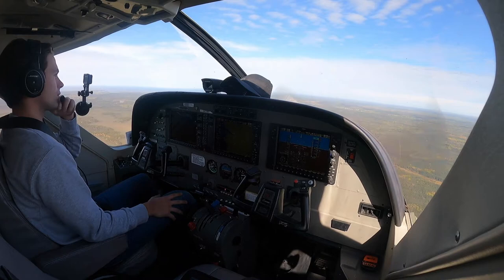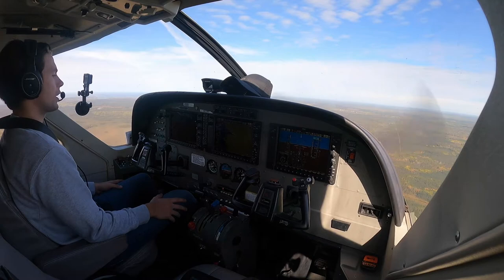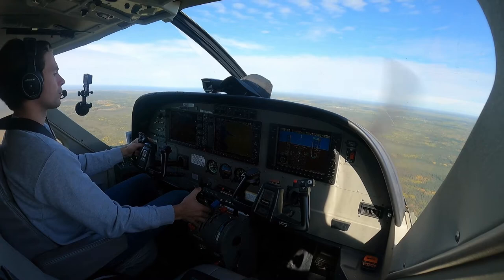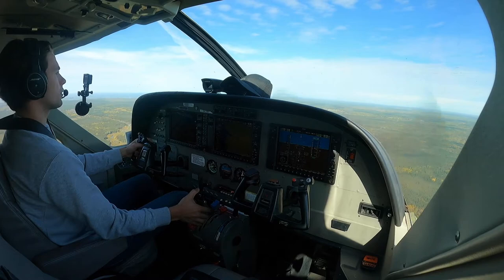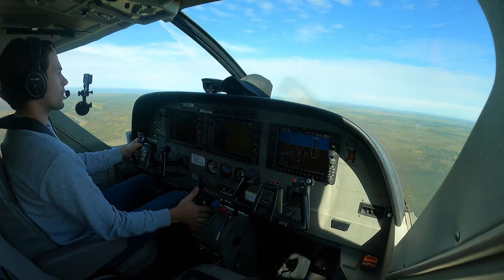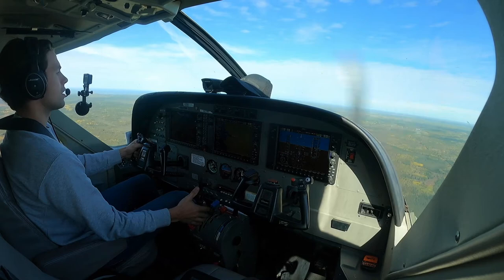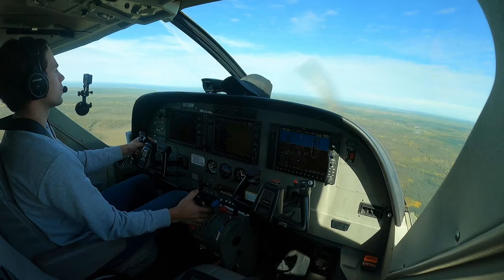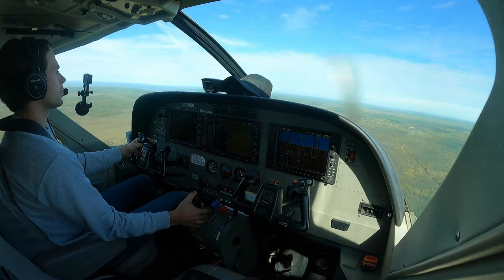Alright, that first airplane is in — we're number 2, and we've got company behind us. We can hand fly the rest of the way — only about 4 miles to go. Autopilot coming off, flight director off as well. I've got the airport visually. Power coming back. We're going to slow down to 130 knots for our first increment of flaps — 10 degrees down. After 130 we're looking for about 120 knots, and that's flaps 20 which we'll be landing with today. The POH is 175 and 150, but our company likes to use 130 and 120 — it helps extend flap life.